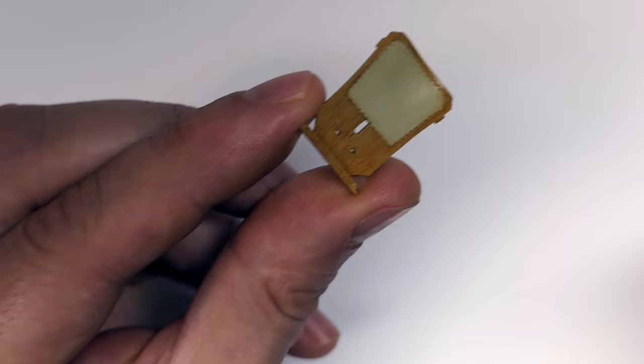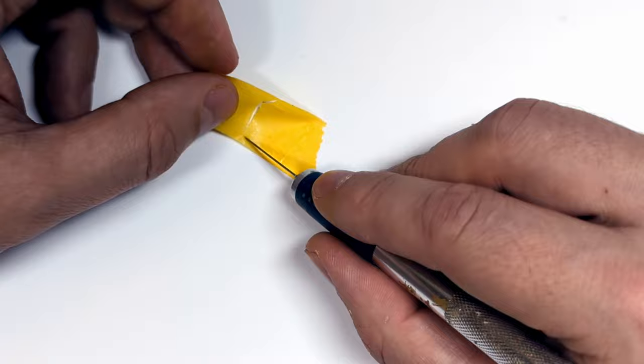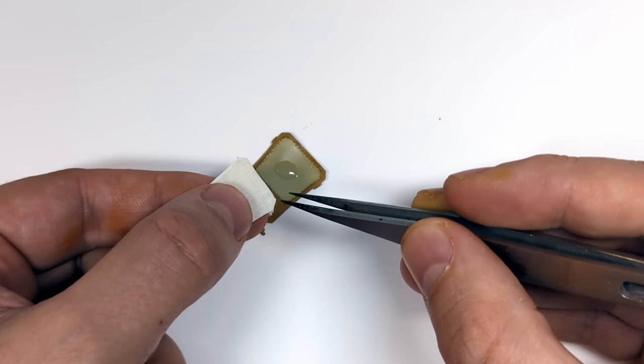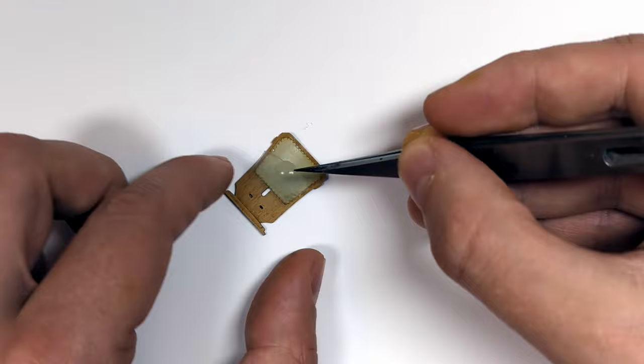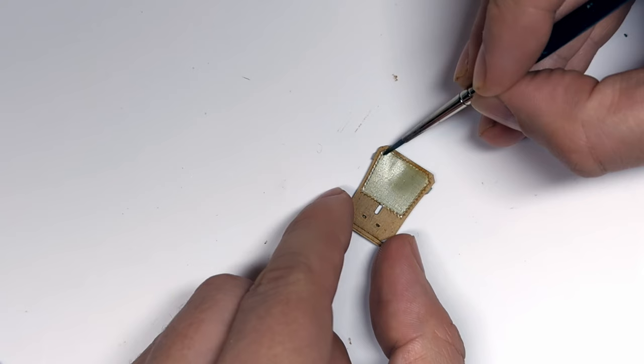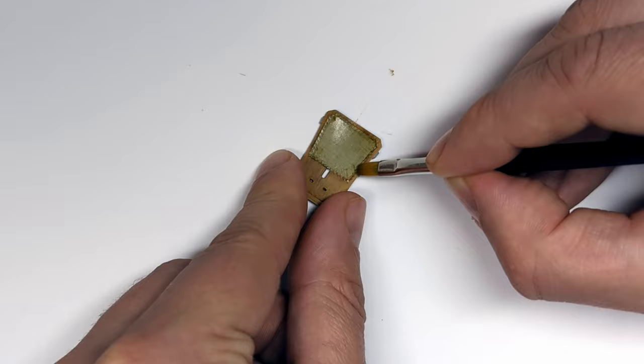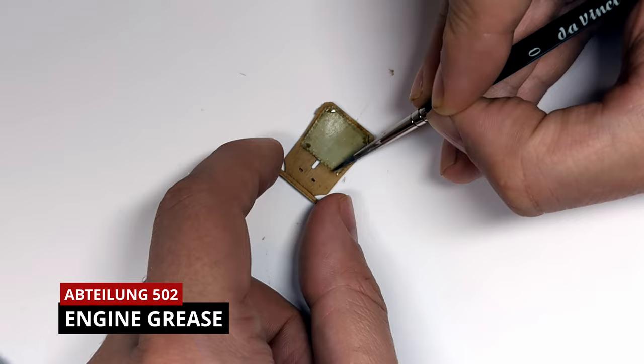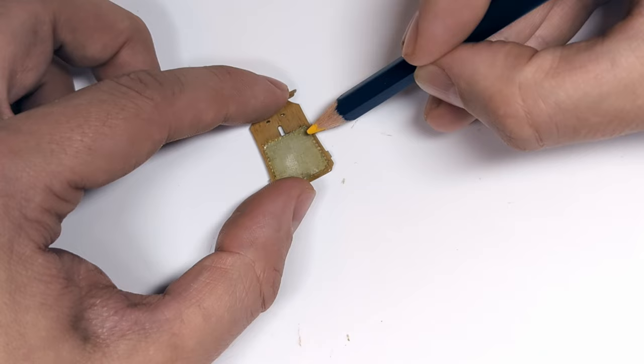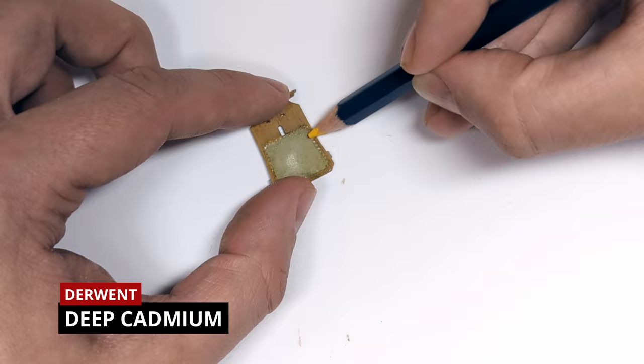Next on our list is a cosmetic upgrade for the rear wall. I have some decals for the so-called linen weave effect from Aviattic. We will use these to pump up the linen section of the rear wall. I create the template for the decal with masking tape, cut the piece from the sheet, and apply it like you would do with any other decal. Once dried and sealed, I'm layering on some brown and greenish shades with oil paints to simulate dirt and moisture that would be soaked up by the linen. Last but not least, I'm highlighting the stitching with a yellow watercolor pencil, and then it can finally find its place in our cockpit.